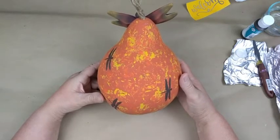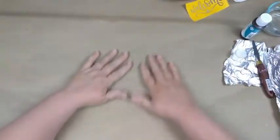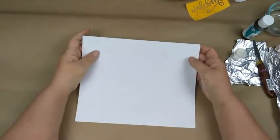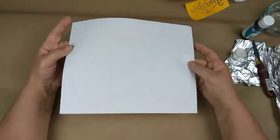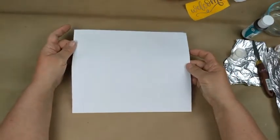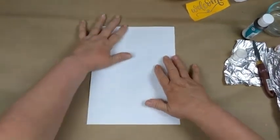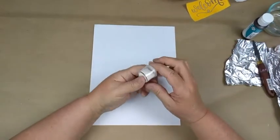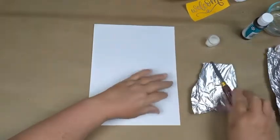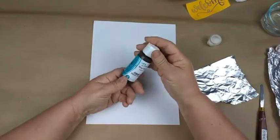You can practice on a piece of typing paper, cardstock, a brown paper bag, or computer paper first before doing it on the gourd. You have more than enough silk screen medium in your little container to practice with. I'll use our black brown — OS 473 — which was the color we used for 'Welcome Autumn.'